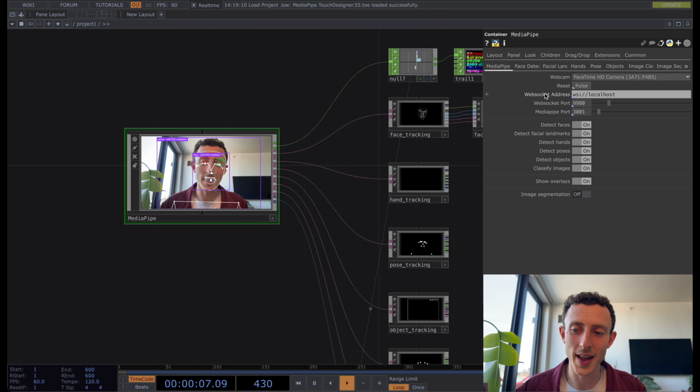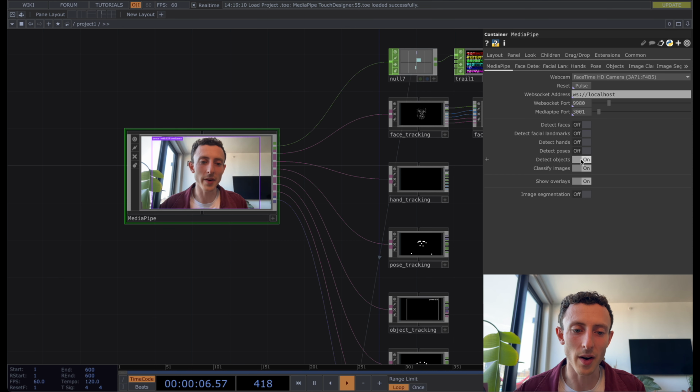You will most likely not need to change these. Under the hood, this is actually running as a website, but everything is stored internally. And so these are some of the different parameters that tell the network where to look. Below are all of the different toggles for turning the different models on and off.